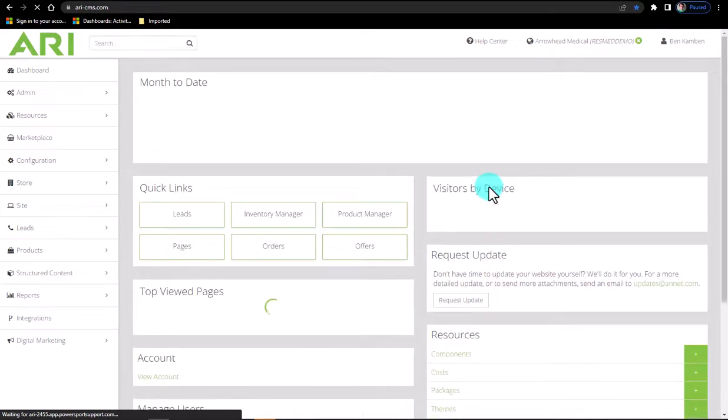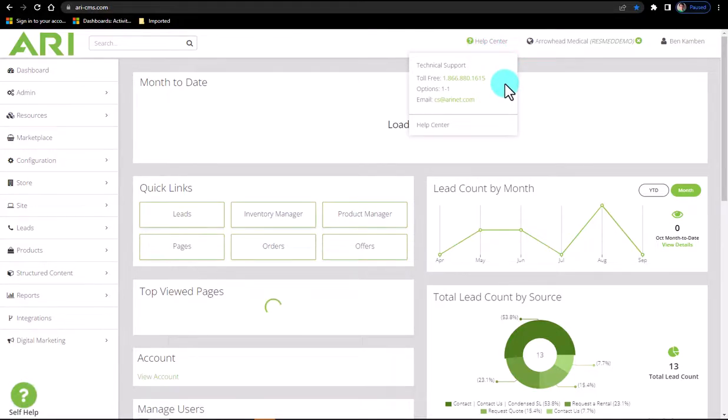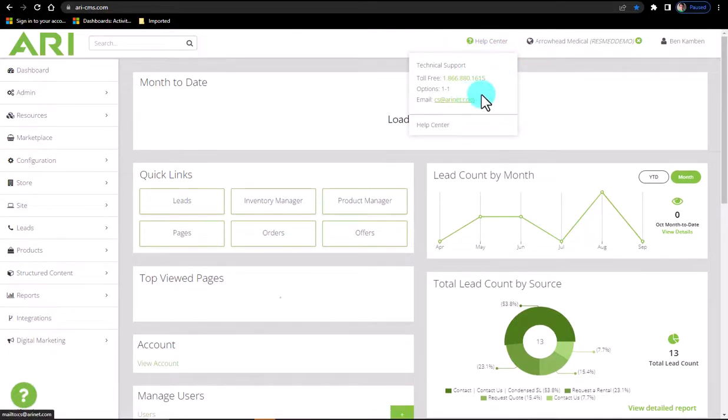The first place in which you can get help is in the upper right-hand corner, just to the left of your business name. It says Help Center. When you click on Help Center, the very first thing you'll see is the dedicated direct phone number and email to our large, fast-responding, helpful tech support team. Then underneath the Help Center, I've spent roughly the past 4.5 to 5 years of my career building out step-by-step articles, as well as full in-depth video tutorials on everything that you can do in the editor there.